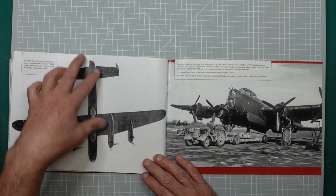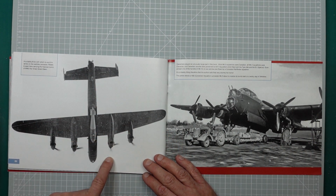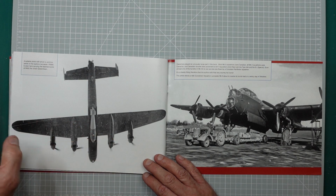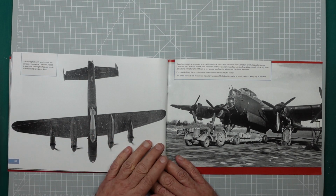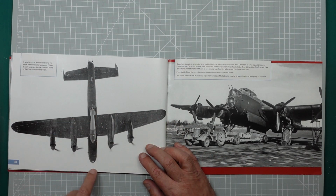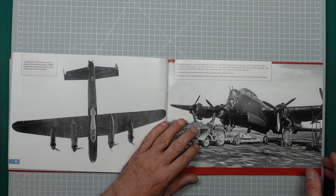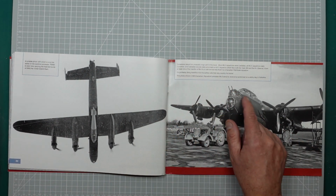And then finally, here's a beautiful picture of a Grand Slam attached to the bottom of the Lancaster there. Lovely picture. You see the great big crutch there holding it in place. Beautiful. Really, really nice. You can see there it's got the anti-shimmy tyre and it's got the oval bomb aimer's window there. Oh, this is nice. Right.